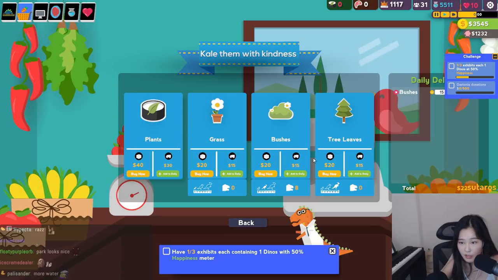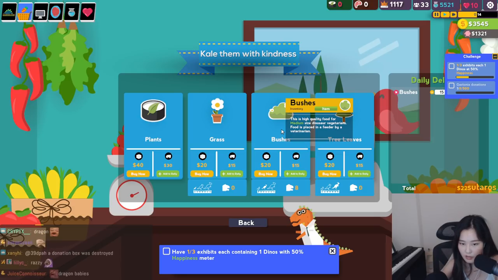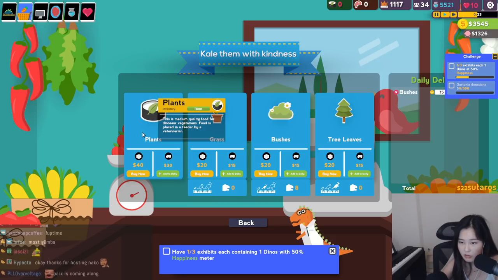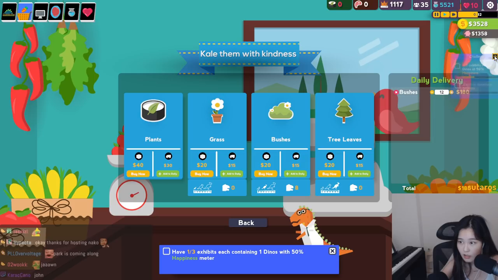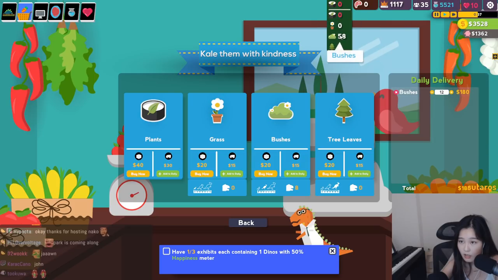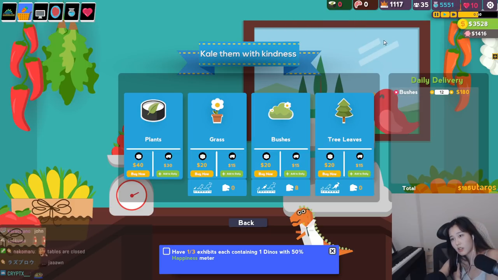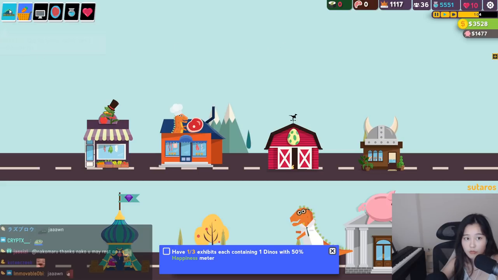Okay, I'm gonna get my dinosaurs the bougie food. Wait, this is only for medium-sized dinosaurs? Oh, this is medium quality, though. Okay, I don't think I need 15 a day. Do I? It says zero, but I have 58. I wish it would show the total amount instead. That'd be nicer. Okay, that should be 15 a day.